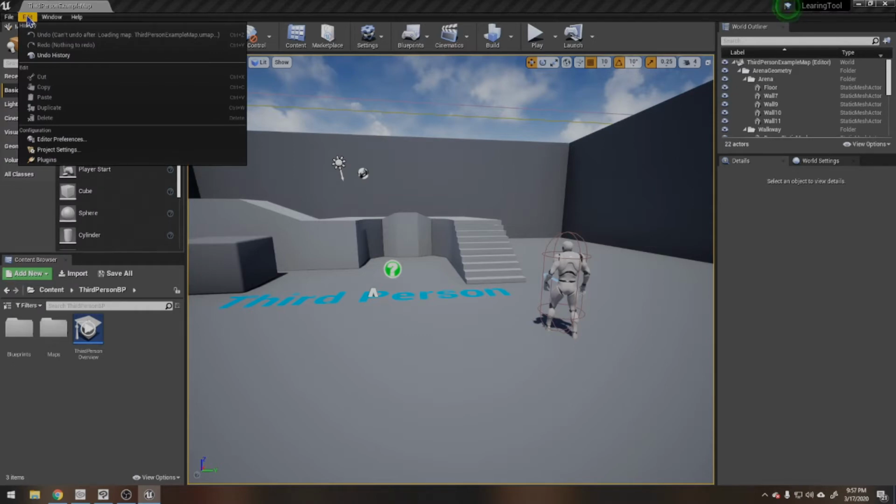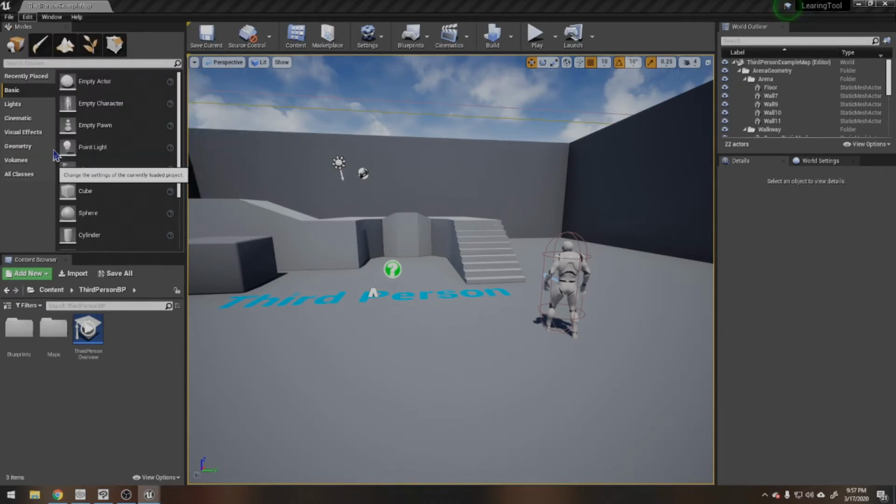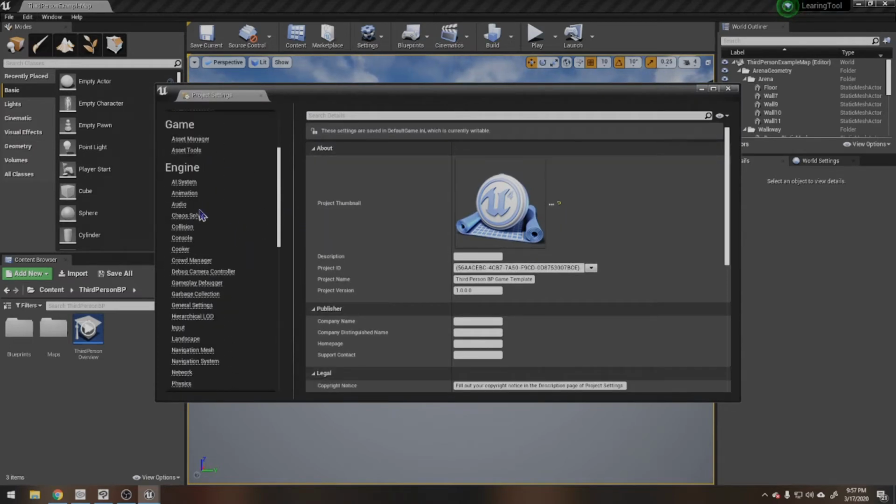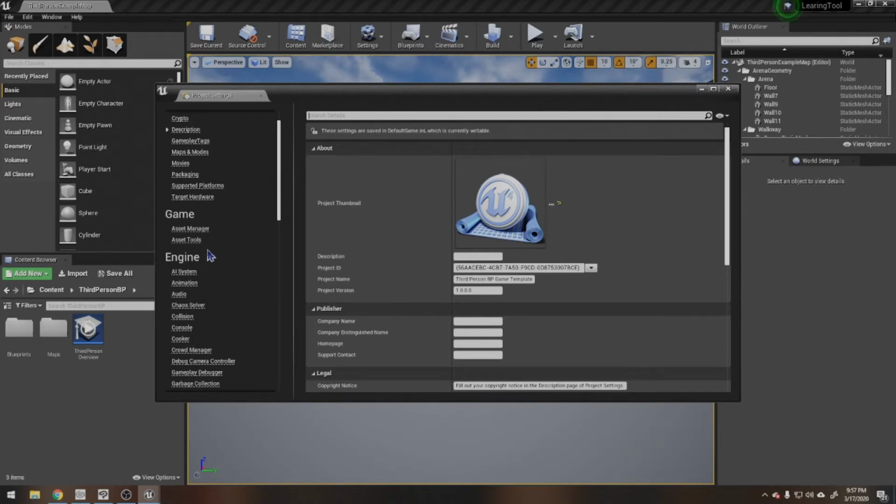And then you have your Edit: your Undo, or Control Z, Redo, Undo History, Editor Preferences, Project Settings, and Plugins. Now, this is pretty important right here: Project Settings. If you open that up, this is where some of the deeper things of your system come in, like button commands, collision detections.